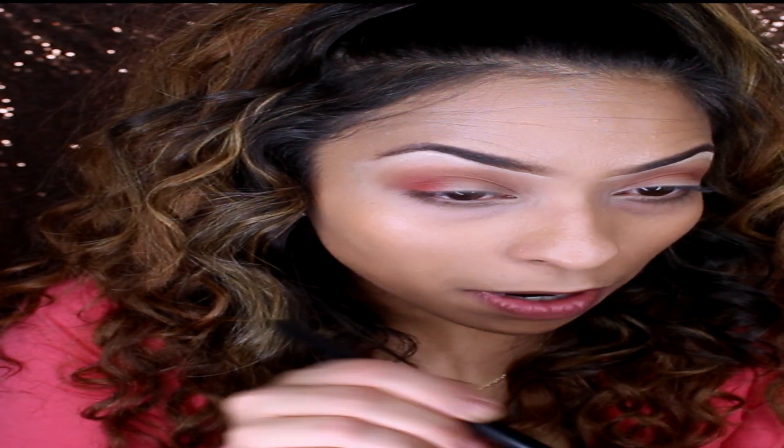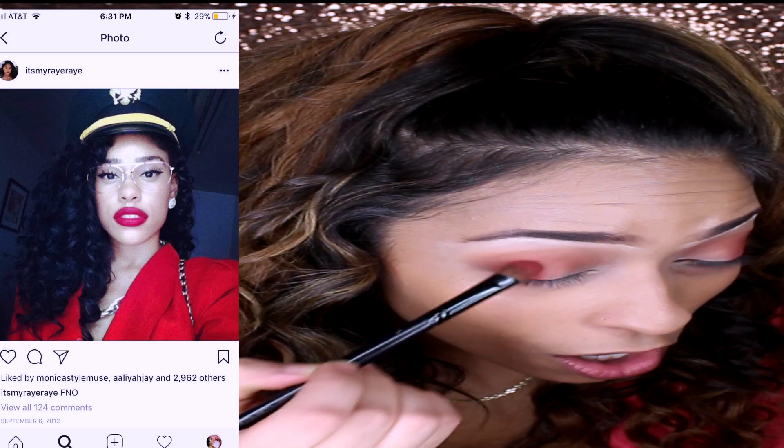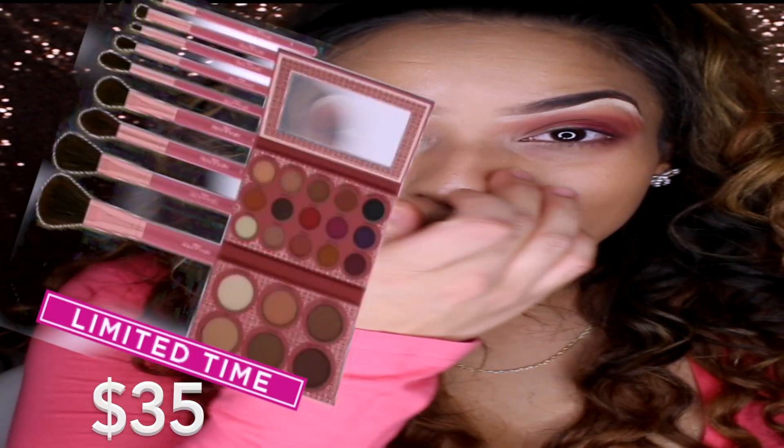Funny story about Ray — I've been following her for such a long time. She used to live in New York, and during Fashion Week I went out with a bunch of friends. I remember seeing this girl with a hat and thinking she looked familiar. Little did I know it was Ray Ray the whole time. I was looking for a beautiful red shade and I found it — Appreciate Ya. On Black Friday I was dead broke, and Ray had just come out with these palettes and brushes — $54 — and I was bummed. Then the day before Cyber Monday she announced the palette and brushes were $35.